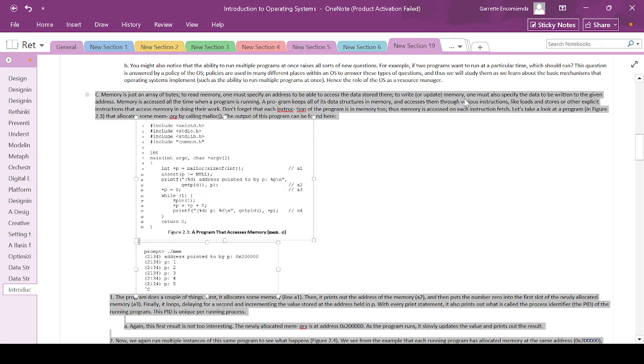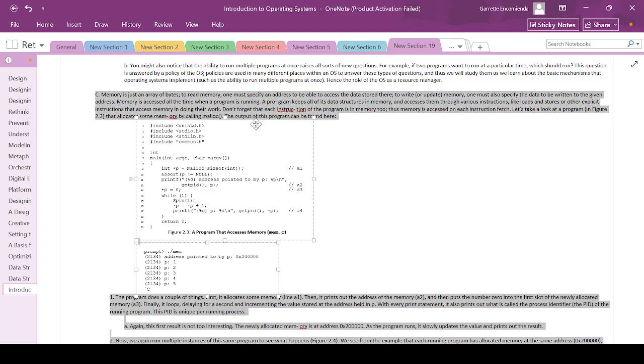To write or update memory, one must also specify the data to be written to the given address. As we have noticed in data structures and algorithms, our code won't compile if we don't specify the data that we will write or update on the address that we specified.